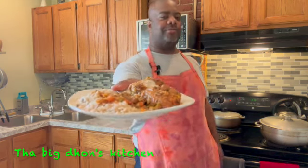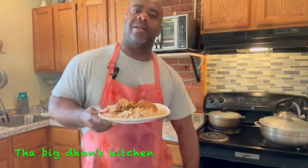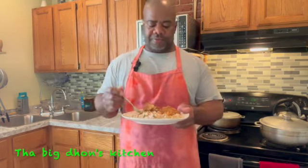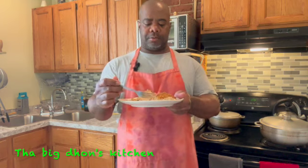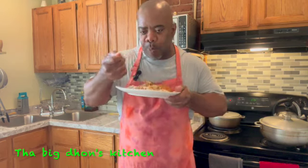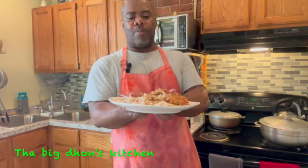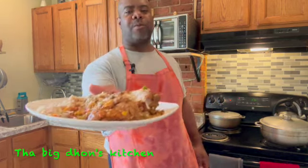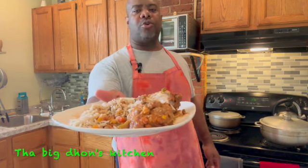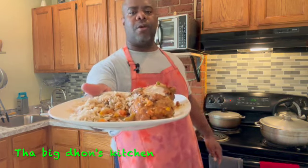This is Big Don going to celebrate. I got my corn casserole in the oven right there. That's not done yet. I'm going to give it about another 15 to 20 minutes to finish, but that's going to go to my mom's house. That's dessert later for Easter dinner at my mom's house. All right, so yeah, there we have it, folks. Fried chicken done the Big Don's way with some Gungo peas and rice. That's for dinner today.